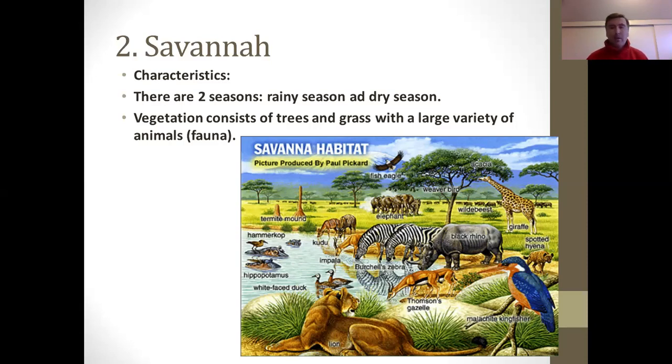And that grass is very important because it's the basic, the main food for a lot of the herbivores that you can see in the African savanna, like zebras or impalas or kudus, or for example, the gazelles, the giraffes, the wildebeest.